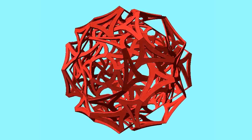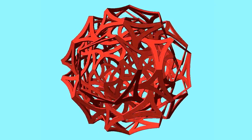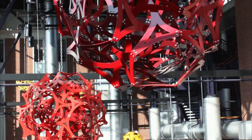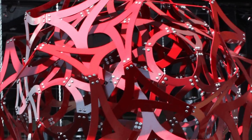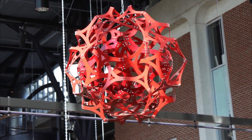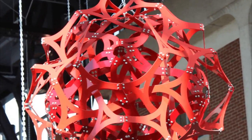Before the assembly, I did lots of design work and planning, including many computer models that I kept tweaking until everything looked just right. This is the ninth ball, which I think of as the culmination of the sculpture. If you look carefully, you can see how it has large openings and more relaxed curves compared to the eighth ball, which is closed and more tense. From the eighth to the ninth, the change is something like a flower bud opening.